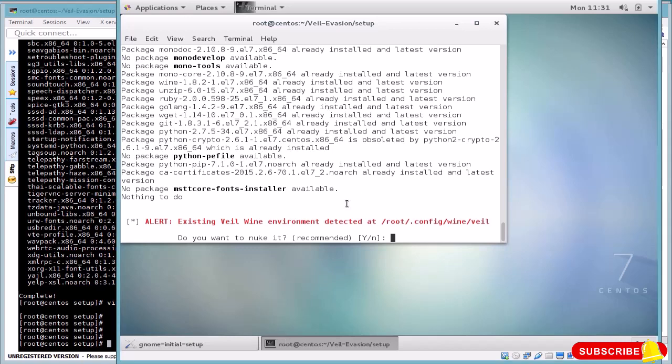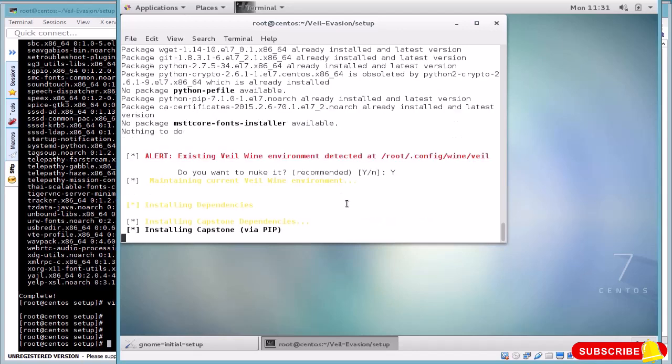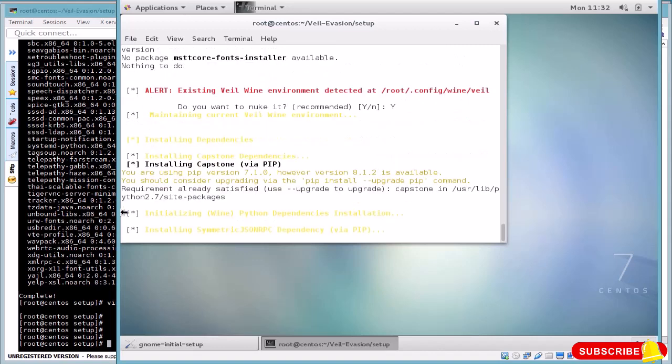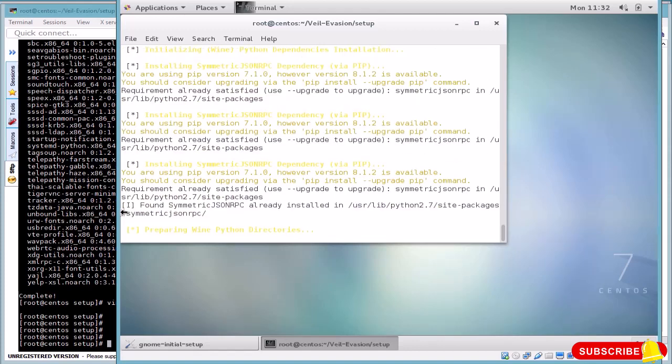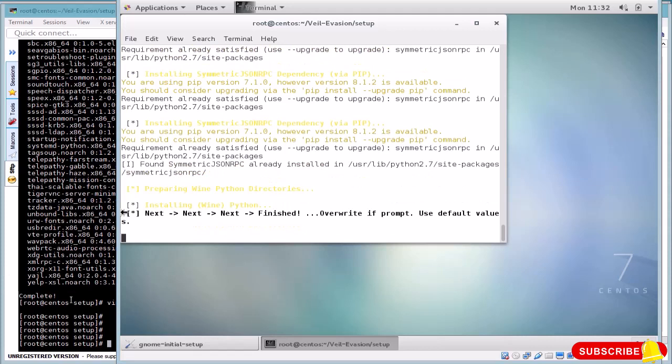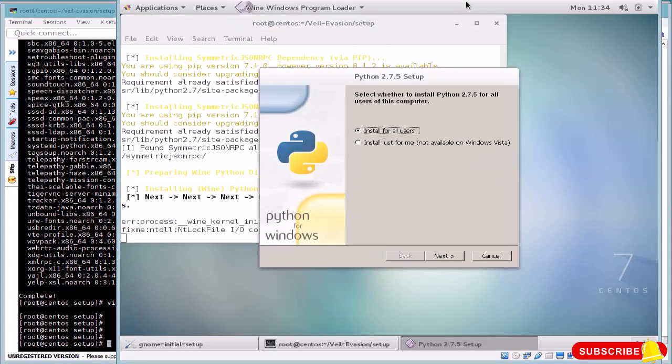Just double checking that, yes, we'll just put yes, and then let's move on to the rest of the installation, and hopefully the installation goes smoothly at this point. And if that all works fine, we will be presented with a window to install Python. Here we have it has been finished, and now we should get the installation for the Python 2.7 release. Just wait for that to come up, and then we'll install Python. There we have the 2.7.5.